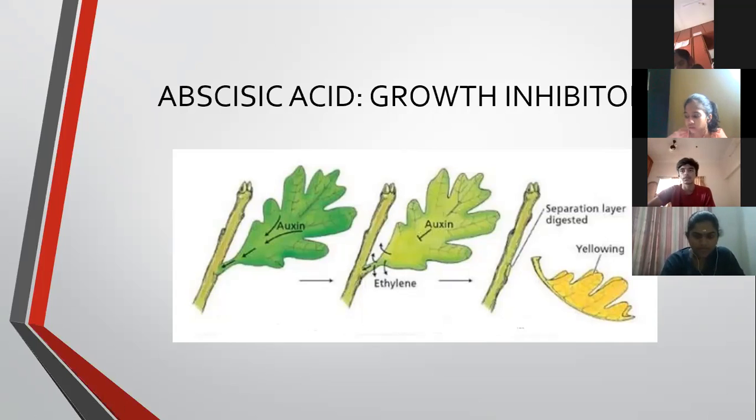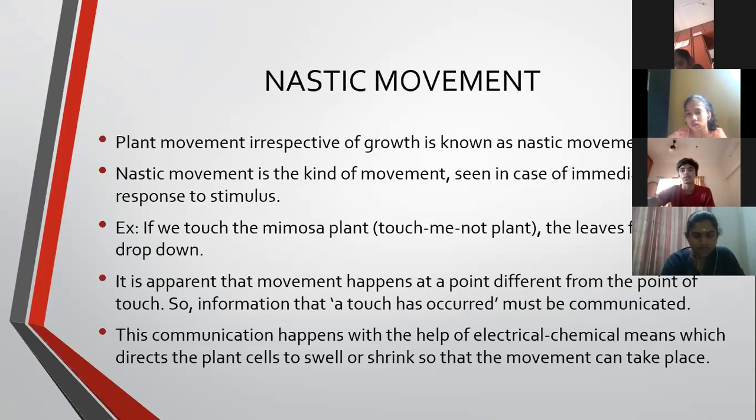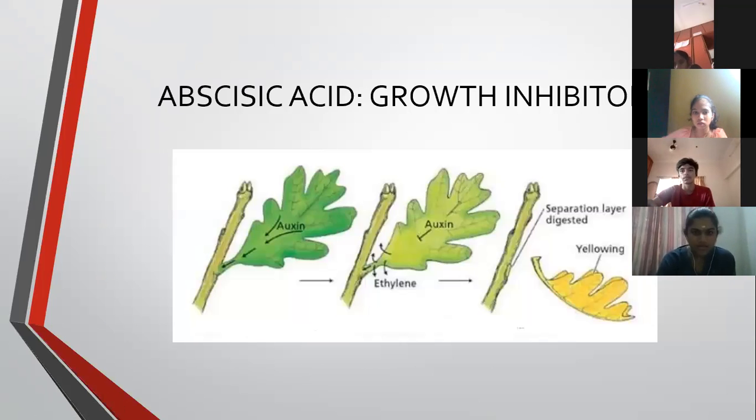In the same way, yes? Ma'am, is this necessary for the growth of the plant? Yes, it is. The wilting of leaves. Now, why do you think abscisic acid is needed? Good question, Jyotsna. Do you think inhibition of plant growth is needed? Not only you, I am asking everyone. Children, it is a common question.